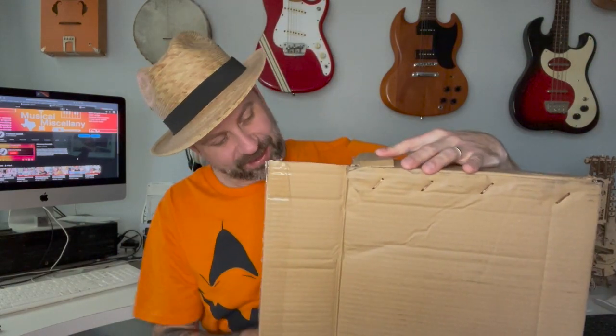Let's go ahead and open it. These are 10-string lyres — though they're called kinner harps, they're actually lyres, at least from what I can tell and from my understanding of the differences. In any case, there are several different finishes available, so let's take a look at this one that just showed up.